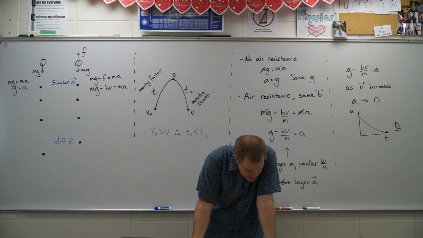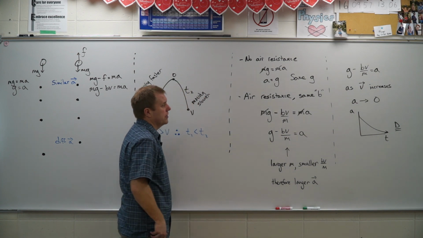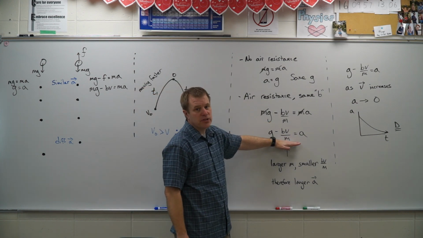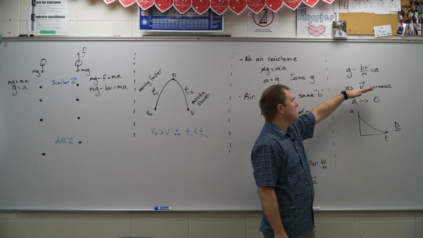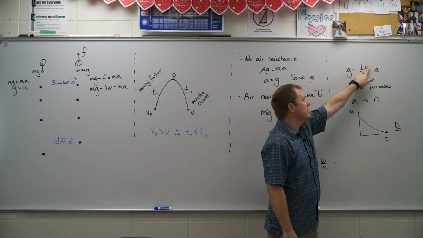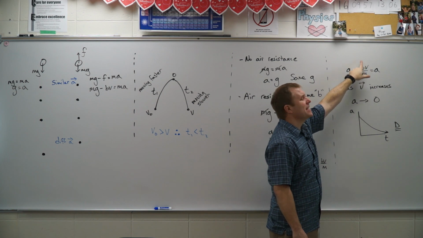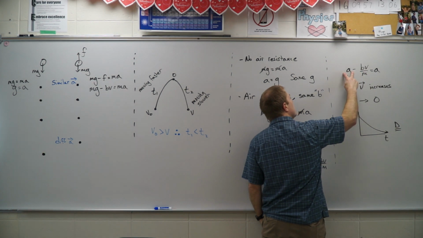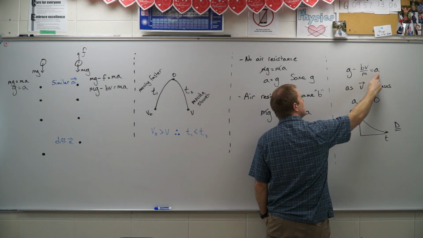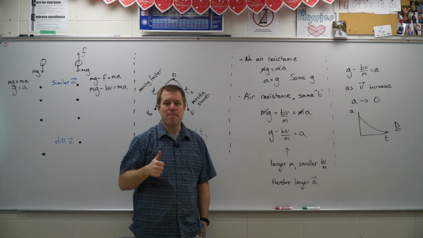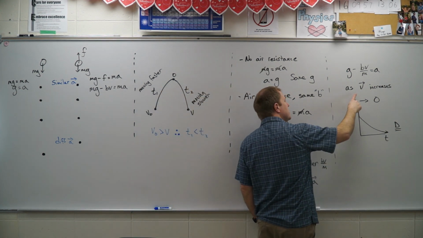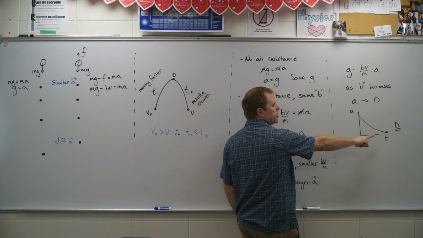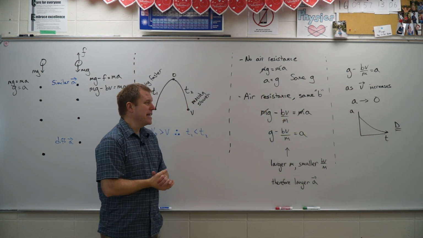And then the last one here says, a ball is dropped from rest and feels air resistance as it falls. Which of the graphs best represents that function? Okay, so stealing this same function we just came from, as it falls, as v increases, this resistive force gets bigger and bigger. And this term gets to the point where eventually it equals g, because at that point the acceleration is 0 and that v value can't get any bigger. And so what we'll see is as that v increases, the acceleration approaches 0. And so the best graph for us here is D.